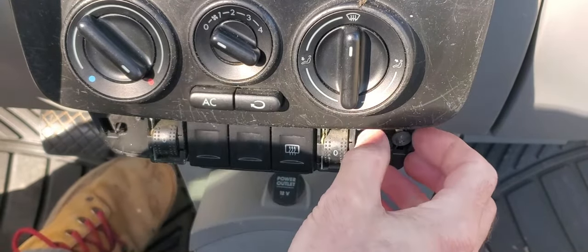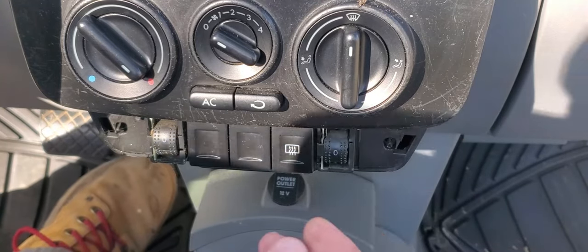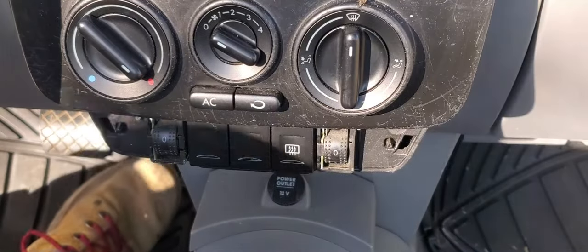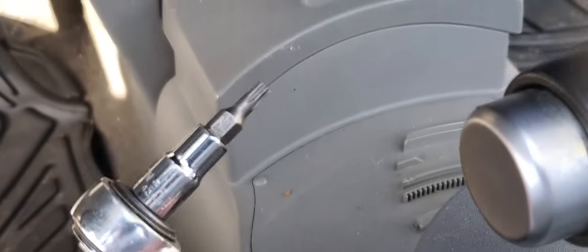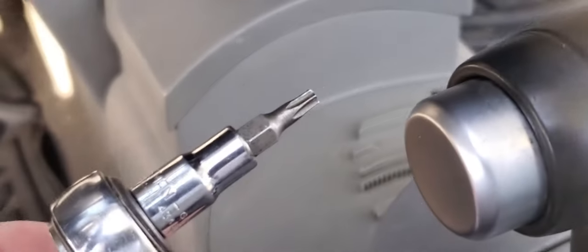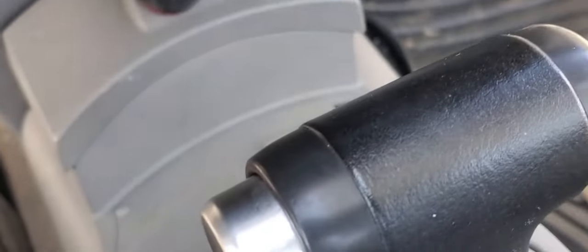This has been opened before, I can tell. Somebody screwed it in a little too tight. Track the plastic a little bit underneath. It's a little tip where it's kind of hard to reach. You can get yourself a little socket set, if you have a little socket set.